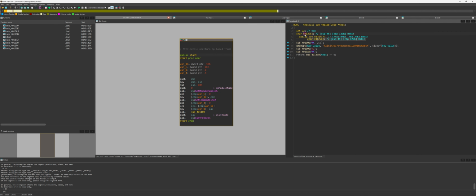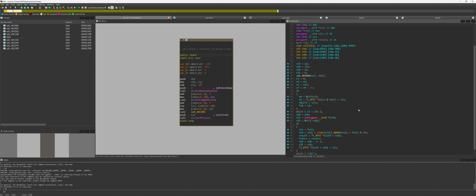And there is v4, which we can see is an array with 256 bytes of value, and there is an initialization going on in here. Let's go over that one.